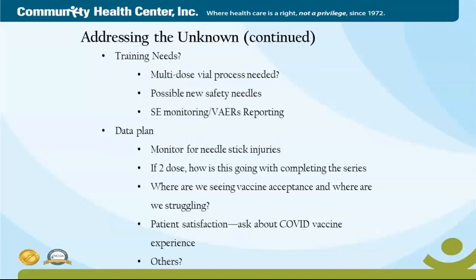So again, making sure that you have contingency plans and checklists for yourself to make sure that you're on top of all these issues. I have listed some other suggestions below on data plans, things that you should be thinking about tracking, not just the numbers of doses, not just tallying the second dose, but also really trying to understand, if you're a larger organization with multiple sites, you might have a site that is struggling with vaccine acceptance while another site is really successful. So make sure that you're learning from each other and identifying where you may need extra campaigns or extra support.